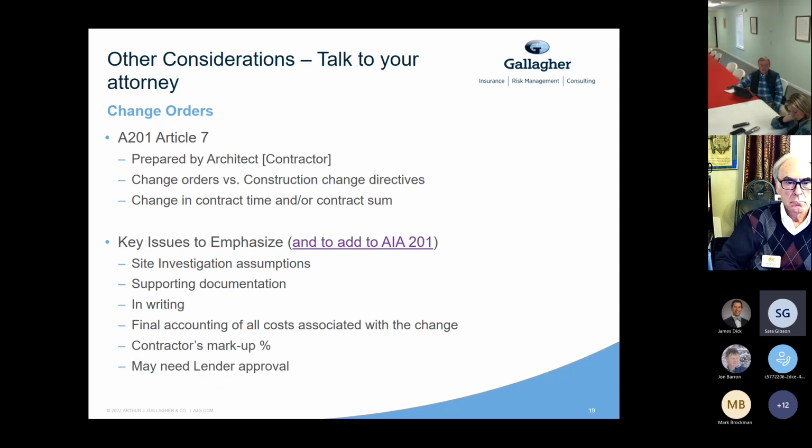And again, going back to reading through your lender and investor agreements, I've seen lender and investor agreements that require approval for change orders over a certain amount. So if your lender and investor is requiring that, you've got to make sure your contract with the architect and the general contractor is also addressing that, so that if the lender needs approval, you have the space within your agreement with the third parties to be able to do that.